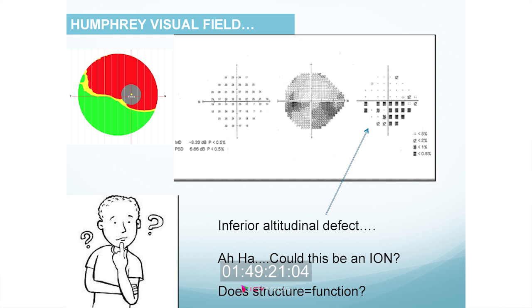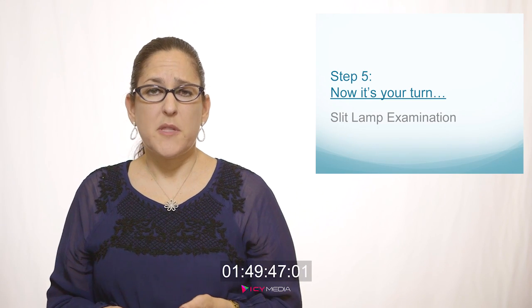So now you look at the GCC, the nerve, the OCT, and the visual field, everything together, and you make a diagnosis presumptively, before you even see the patient, that there's an ION or an NAION going on. Structure certainly does match function in this particular case. So now you have some idea of what's going on with this patient, and you're going to intervene, come in and get the information that you need.